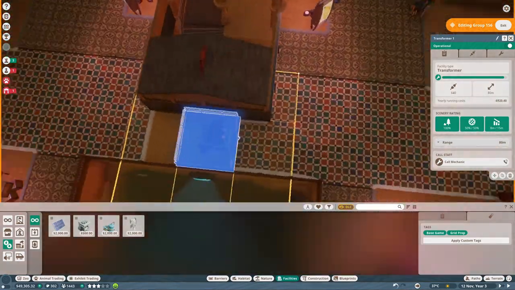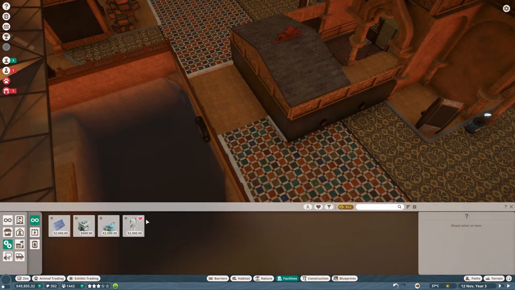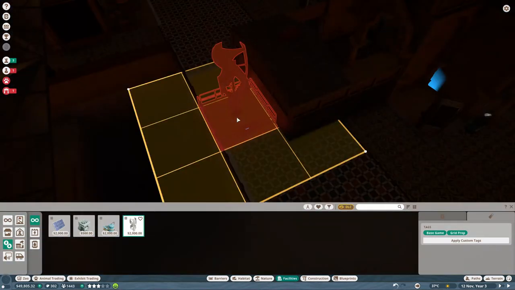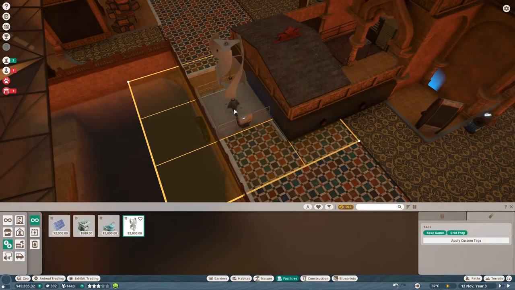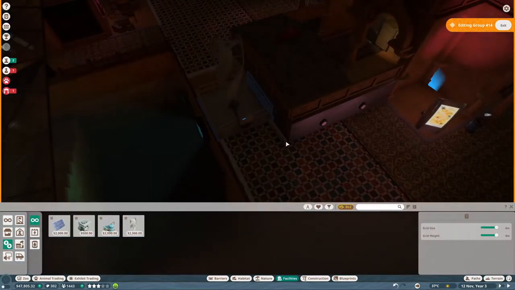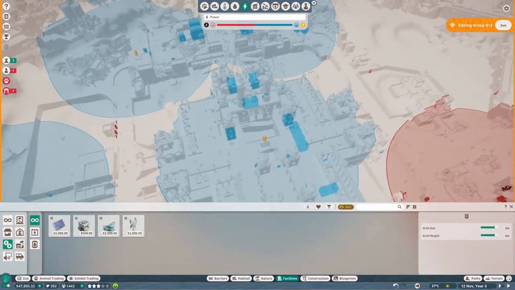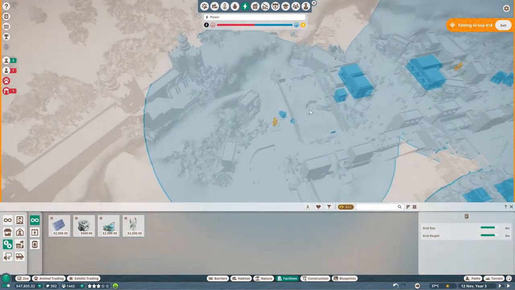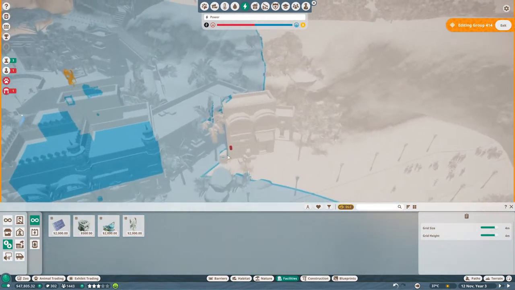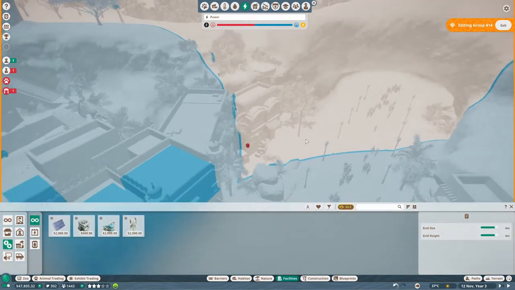Which way's the path? Oh, it's there. Okay. No, don't favorite it. Right. Okay, so I think we have replaced all of them. We got that one there. Okay, I don't know what that is. What is that? It's not powered, whatever it is.